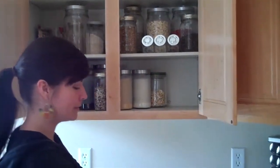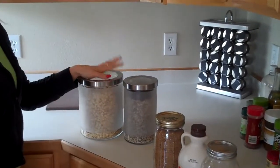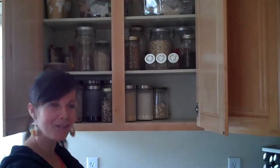All this stuff in here, this is all stuff that we make cereal with, like muesli. And we eat this almost every morning. We put frozen berries and a little bit of sweetener and yogurt and water, just to thin out the yogurt a little bit, or kefir. You could do good milk too if you have nice milk, or if you don't do dairy, you could do nut milk or whatever.